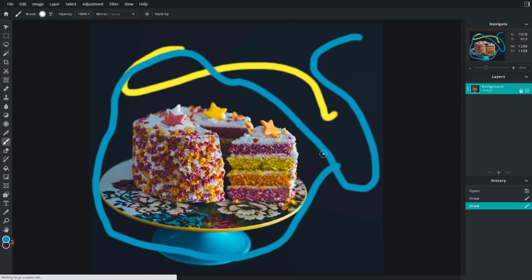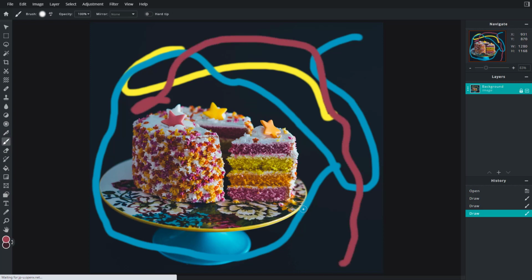So that is how you can work around with the picker, right? Just like that. You can go around over here onto the picker right here. Let's say you want to select pink, select this out. You got that shade just like that. And then you can go around over here onto, let's say for example, the brush, and then paint it around, and this is what you have. And that is how you can use the picker tool to pick out colors from an existing image inside of Pixlr E.